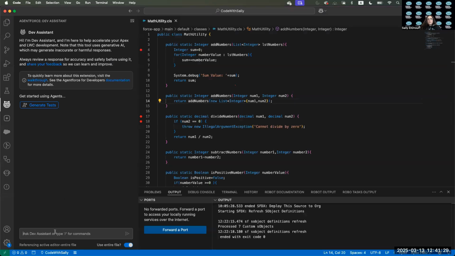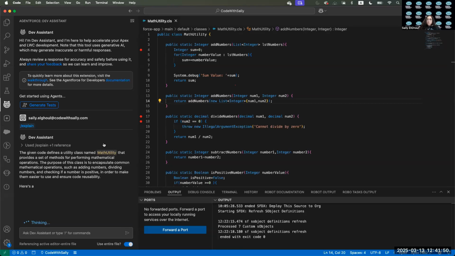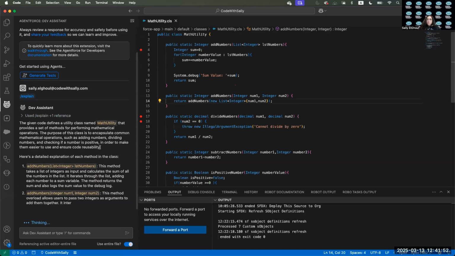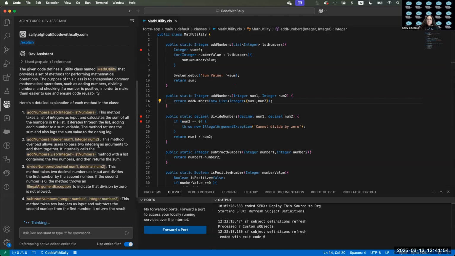But we don't have that. So here, besides writing, you can do a backslash, and there are 3 commands so far. One is explain, one is test, and one is document. So let's try the explain. I want it to explain to me the class that I have open. If I do explain, it will start thinking, checking the code, and it will start explaining to me.